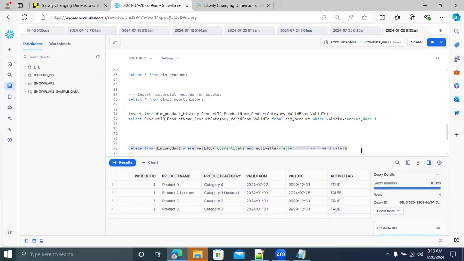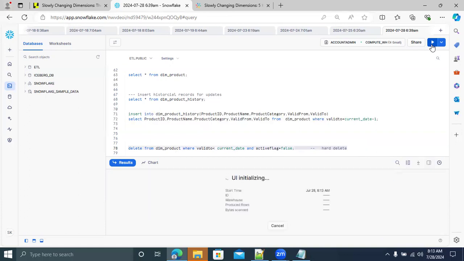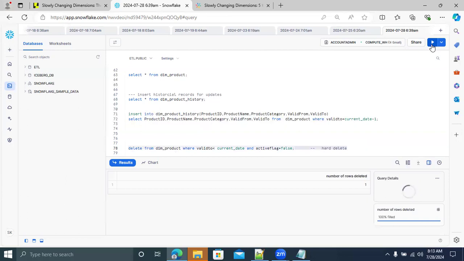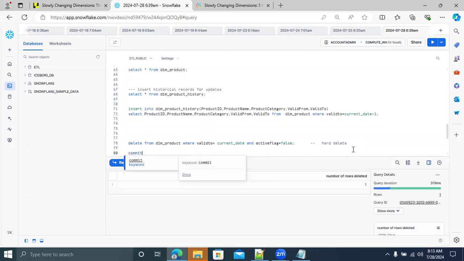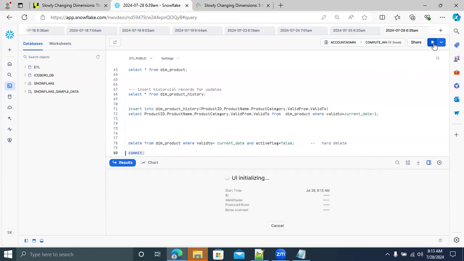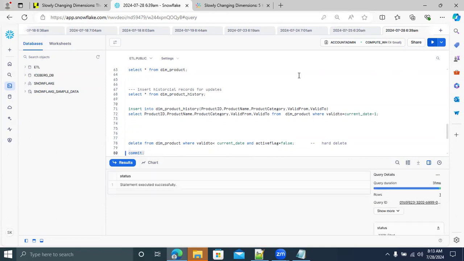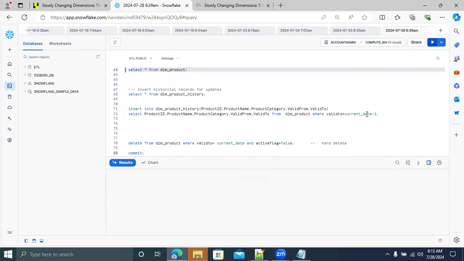Now just run this statement, then give commit, and then select star from dim product.